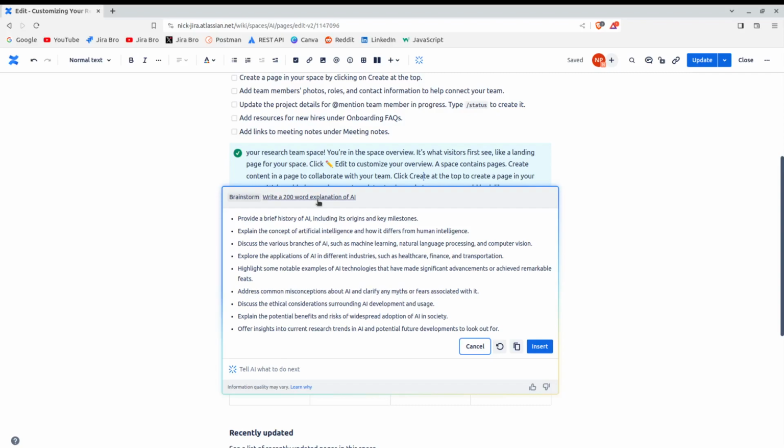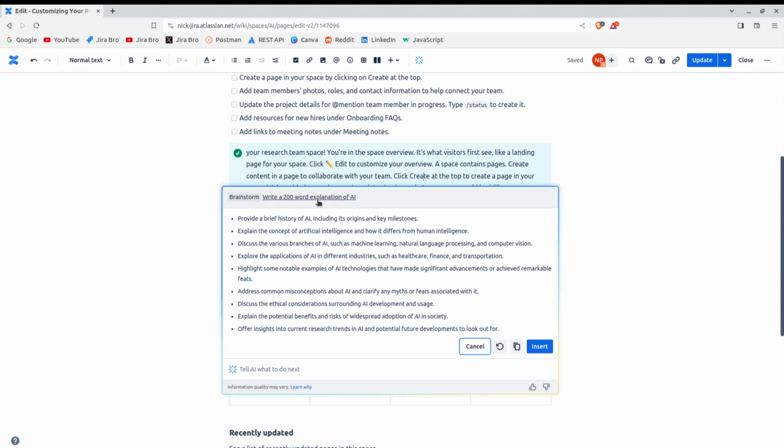Atlassian Intelligence does it differently, so it actually puts it in bullet points. So you would have that essay, but as well you would have everything summarized into one place.